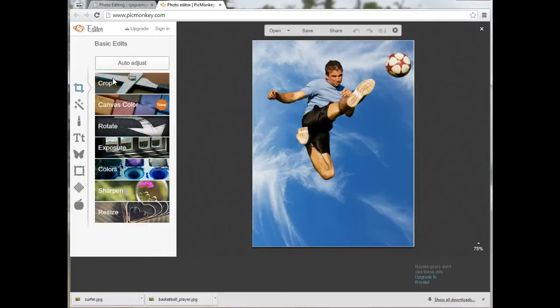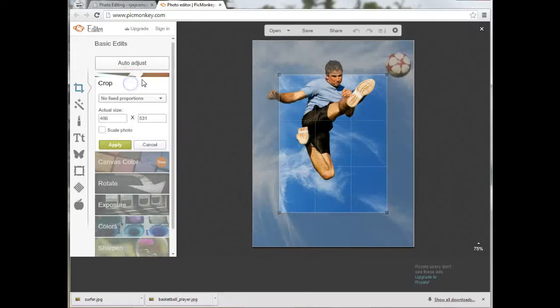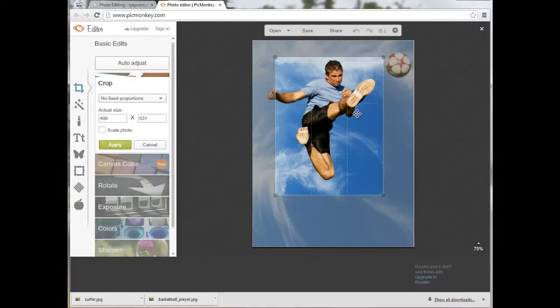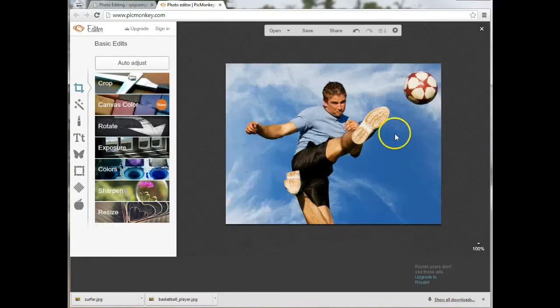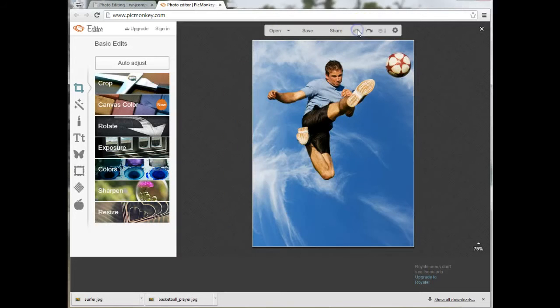We could crop a picture. We have a picture of a scissors, because cropping means you're going to cut it. So let's say I didn't want so much sky maybe. I could move around clicking on the circles to make it as big as I want, and I can click apply. Then I will have my cropped image. I'm going to undo that by clicking over here. We're going to skip this one because it puts a color over the whole thing.